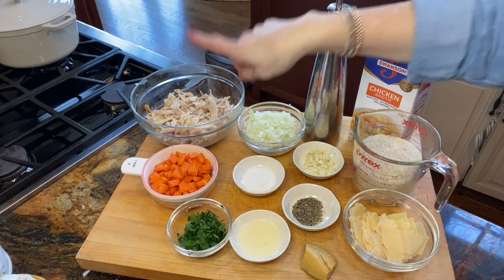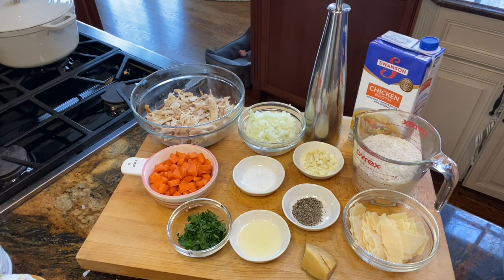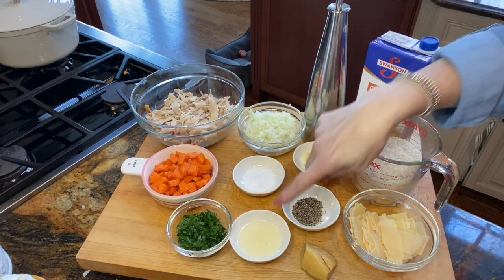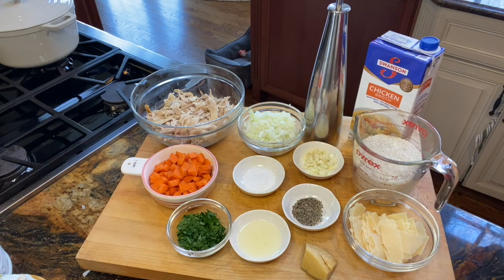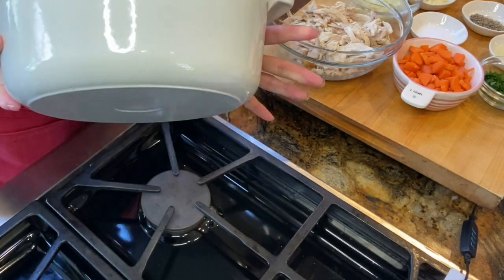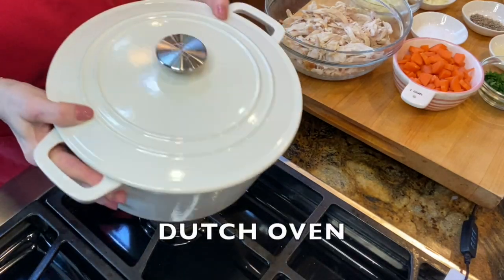4 cups of shredded rotisserie chicken or chopped chicken if you don't have a rotisserie. So 4 cups of shredded chicken. We have 3 tablespoons of chopped flat leaf parsley and 1 tablespoon of fresh lemon juice and 1.5 ounces of shaved Parmesan cheese. I'm using this cast iron ceramic Dutch oven.